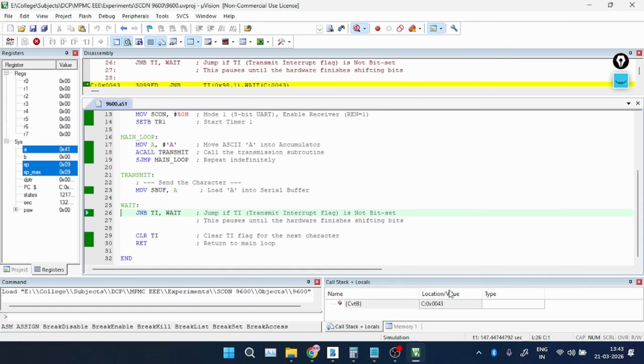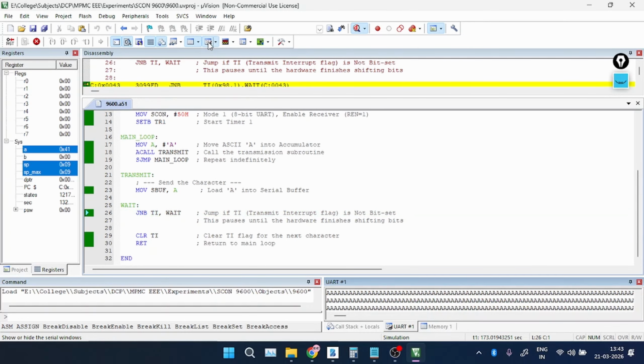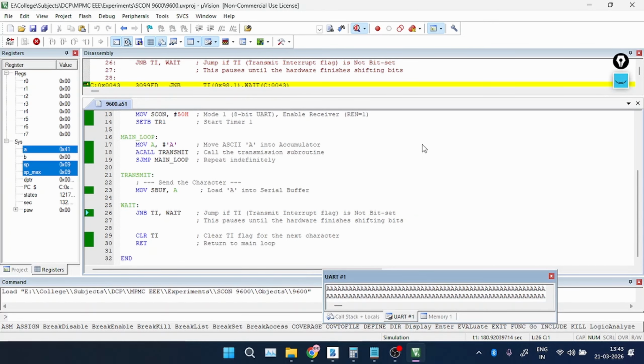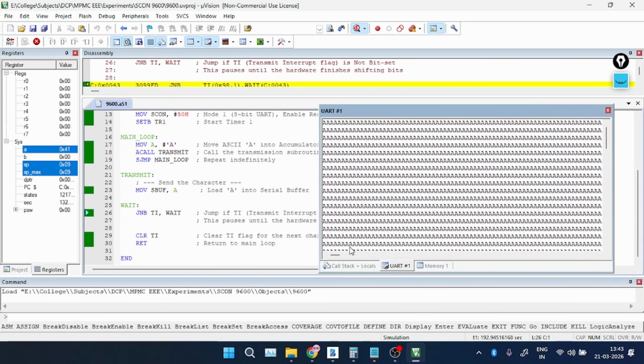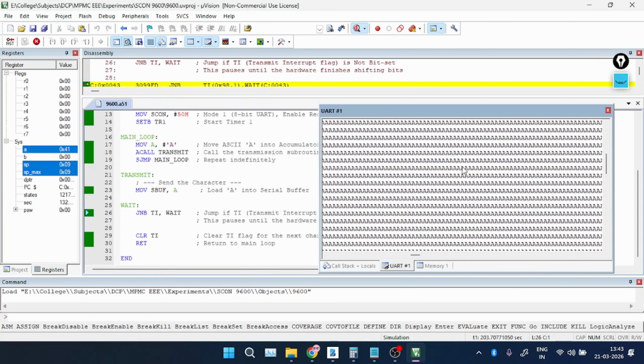I believe this is running. In order to check the output, you need a serial monitor. Where is the serial monitor? Serial window. Yeah, see here. I will take this out. See this: you're continuously getting a character. You're going to get continuous characters.